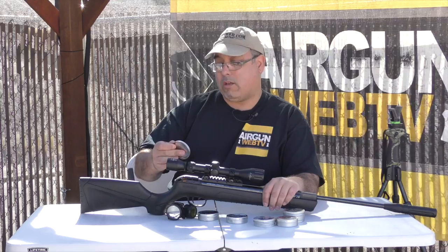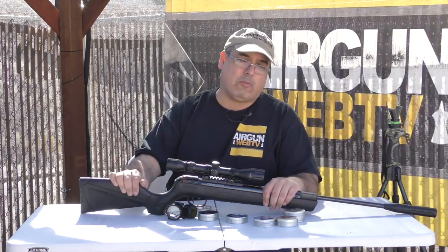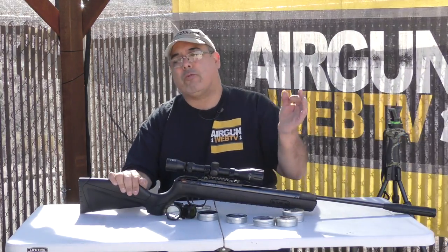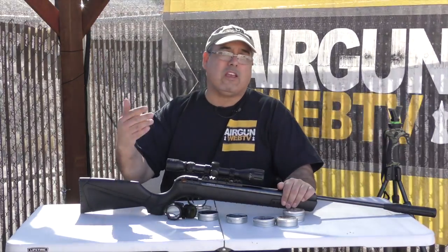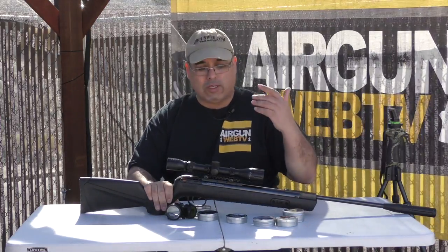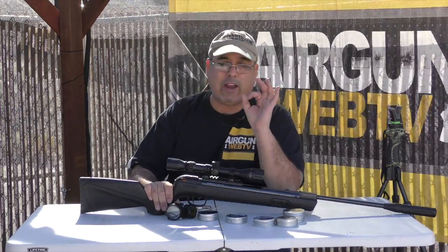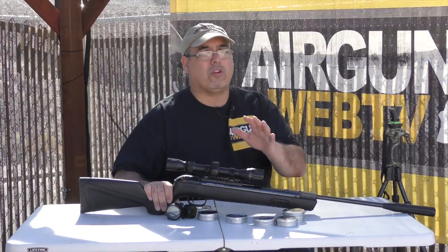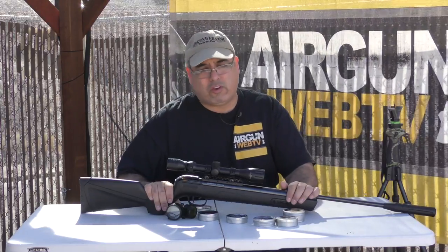These are 14 grain too. These are the Super H Points from RWS. I found these work really well. I'm getting half inch to three-quarter inch groups at 20 yards with these very consistently. So as a basic squirrel gun, rabbit gun, going out in the woods, that's a really good range, and this gun will do well for that. Let's go ahead and shoot a few shots here, and we'll just wrap this up. Again, this is a quick look, not a full review. We will get to that later in the season.